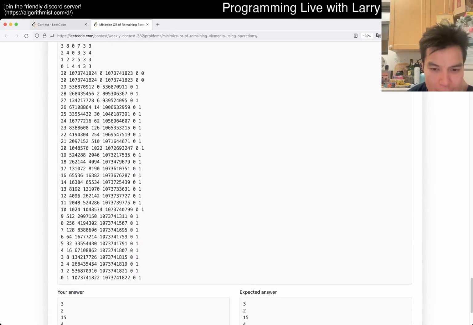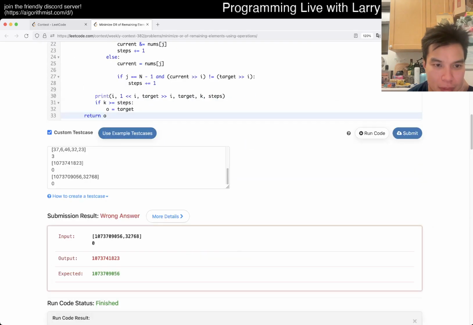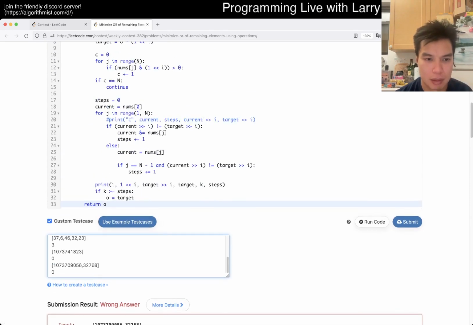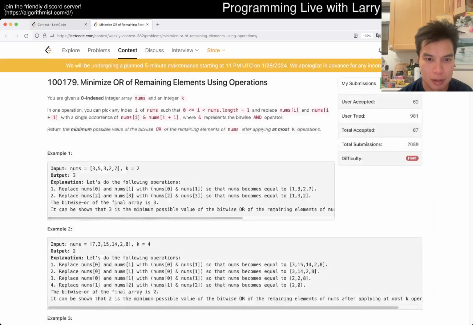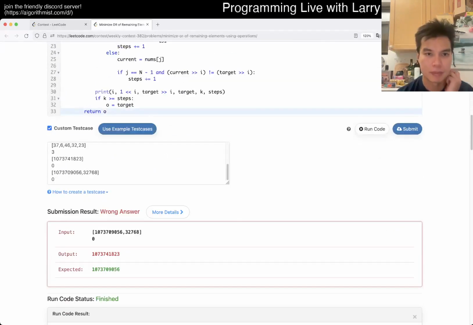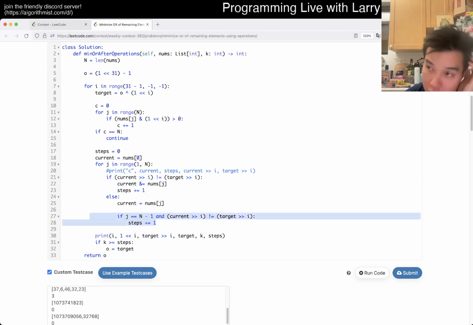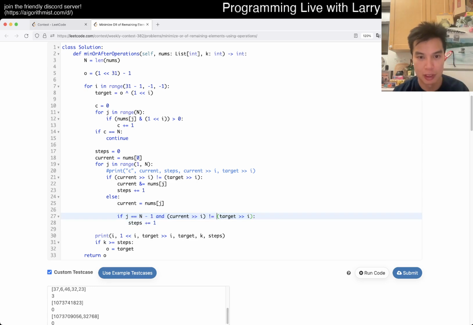Huh. This is definitely wrong, right? Because they're both even numbers. So we shouldn't have an odd number thing. What is the odd number thing? Okay, so 1. So 0 with 1 step. Why do I have 1 step? I have 1 step because, okay, so this is equal to whatever, but this is not equal to target. Oh, that's not right.